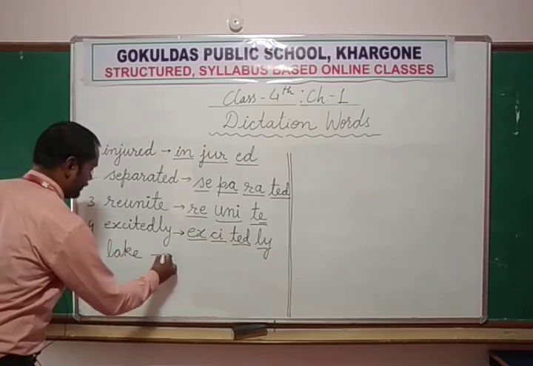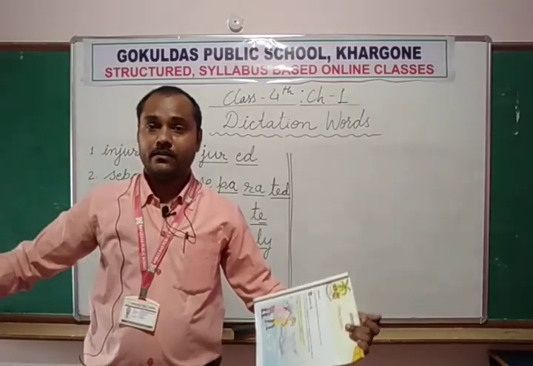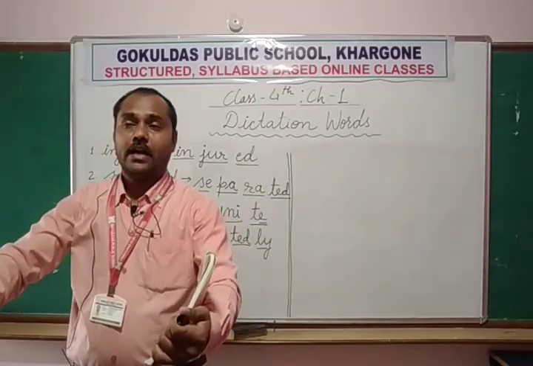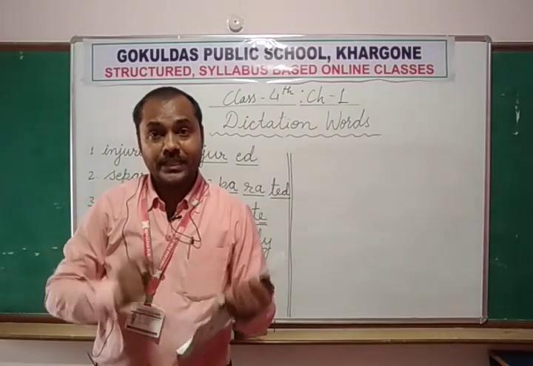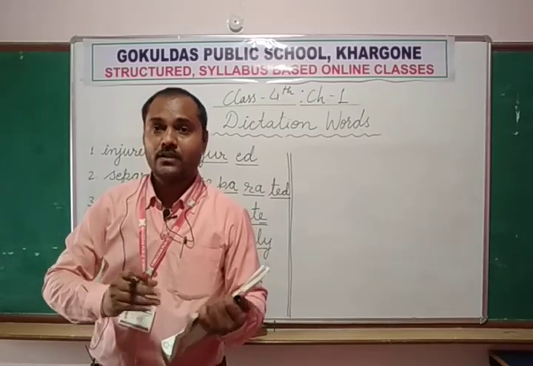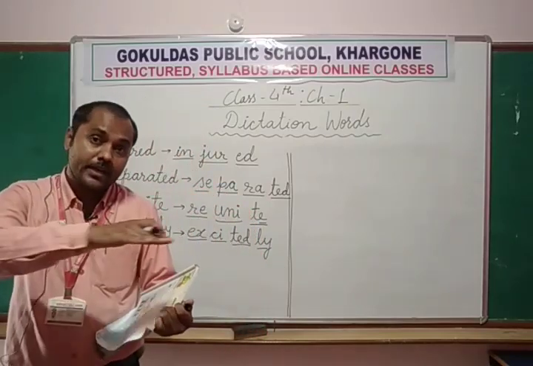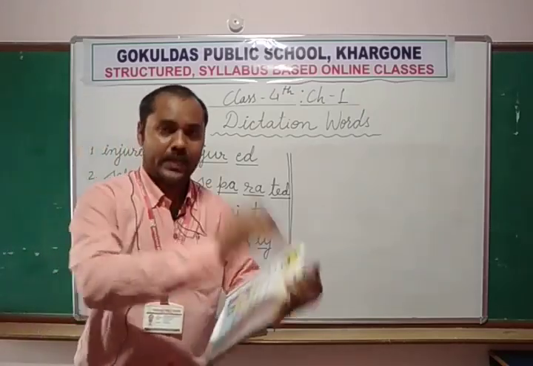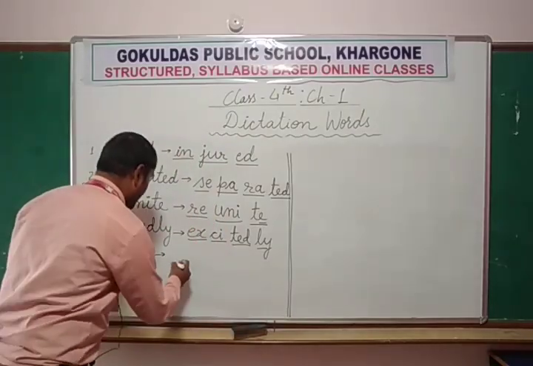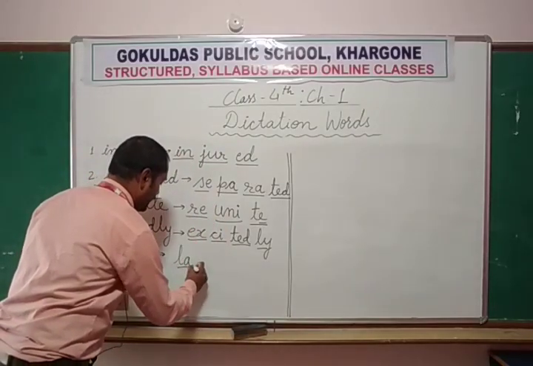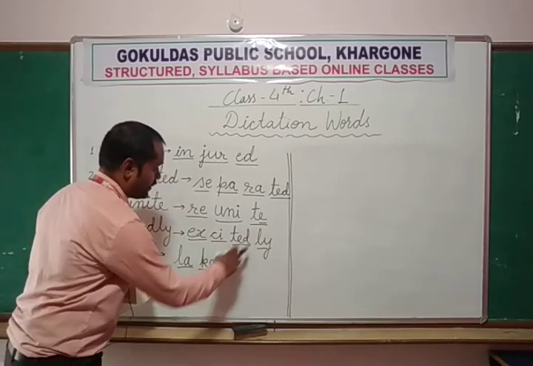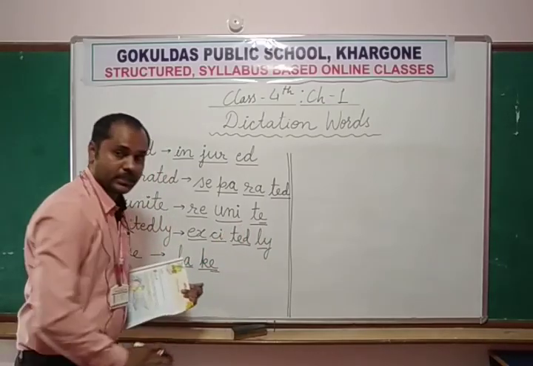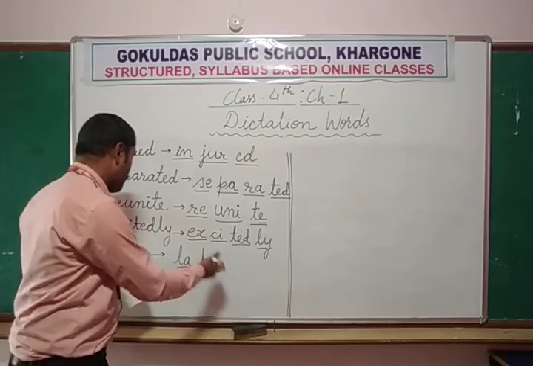Lake, L-A-K-E, lake. Lake means the water body, the containment of the water, where the water is contained, and during the extreme winter season, in snowy areas, the upper layer of the water is frozen, and generally children used to play on that. Okay, so the lake, L-A, lay, and K-E, k. Just like here E is silent, T-E, and K-E, k. So that is how we pronounce lake.